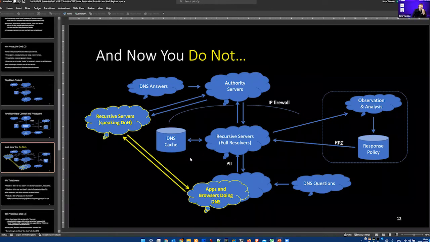We know how it's going, right? You're in incident response, and we should assume that it could happen. And it does, it is happening. So this is what we are now facing. At the moment, this kind of scenario is quite dangerous, not only for home and small offices, but for large organizations as well. And the pressure is growing towards revealing where those recursive DoH-speaking hosts are. So big organizations, security focused and security aware, would stop those communications at the firewall, at IP level.